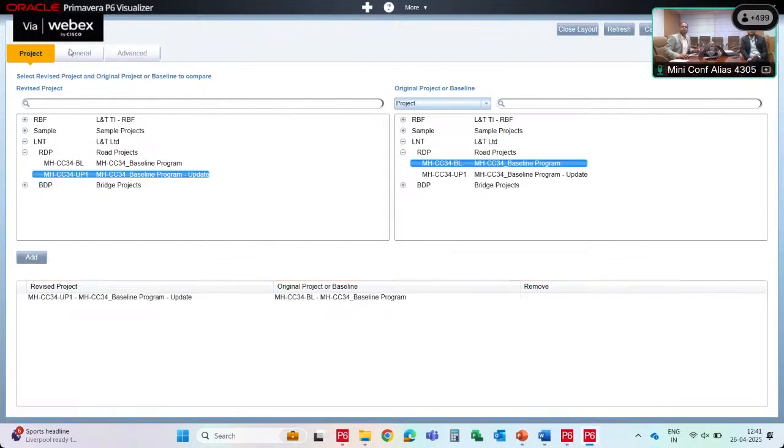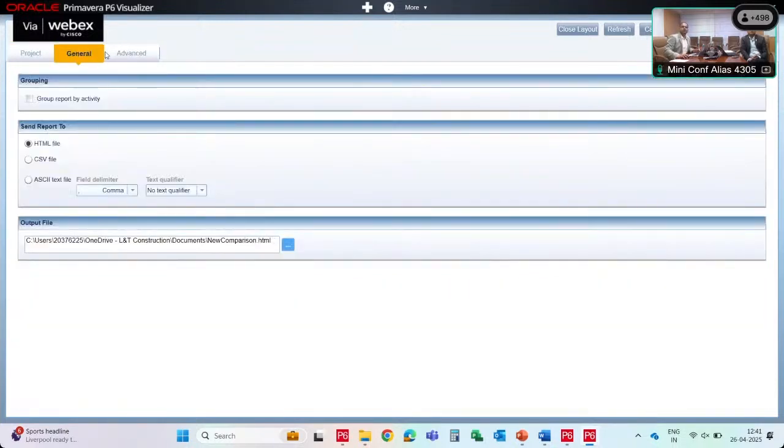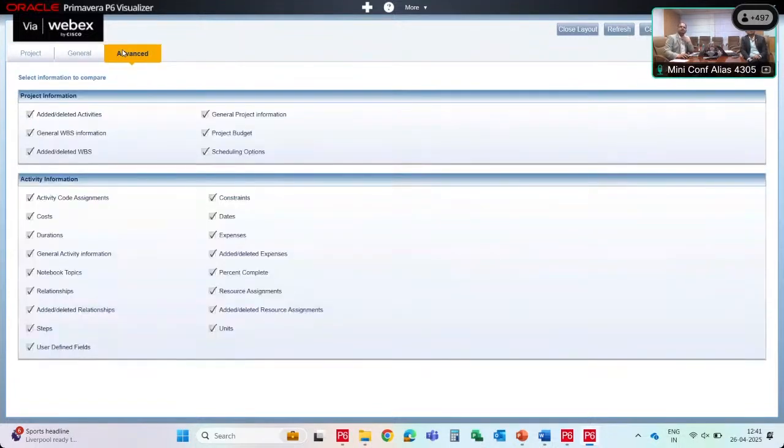After that we have options for how we want the output, in HTML or CSV file, and what the program will compare. It can be all the project information, the cost, duration, whatever we want, but all the things are not required at the same time, so we can limit our comparison based on the requirement.